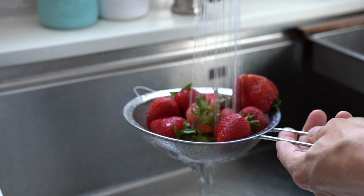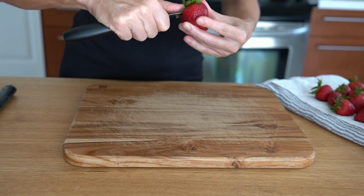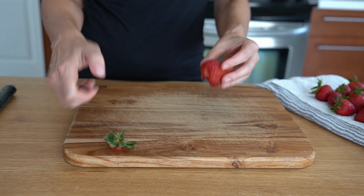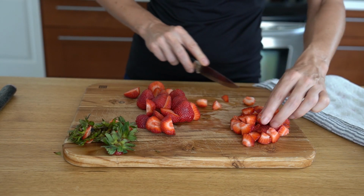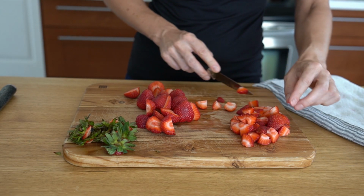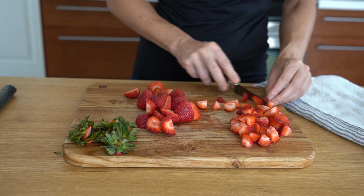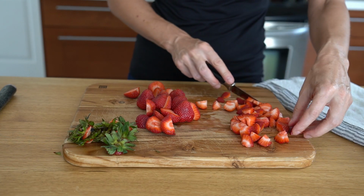Wash the strawberries and remove the green top. Cut half of them in half and cut the rest in smaller pieces. I just don't want to have big pieces inside of the cheesecake, so I prefer to cut them a little bit smaller when I put them inside. And divide them so you know which one is which.